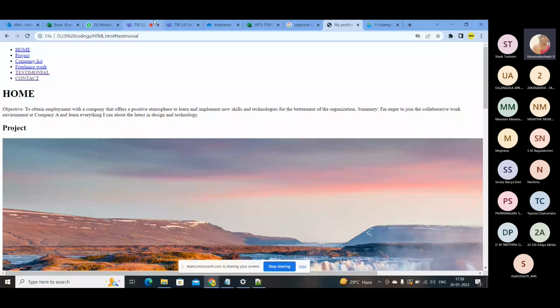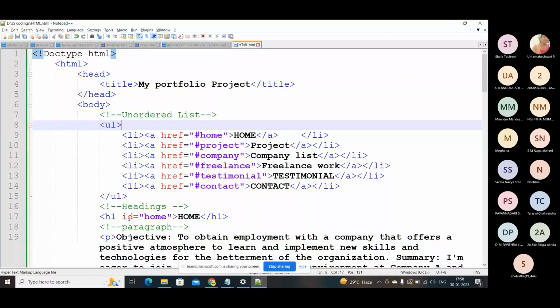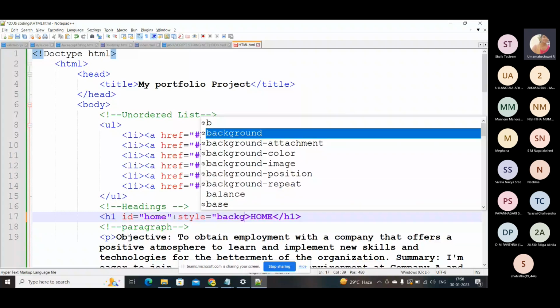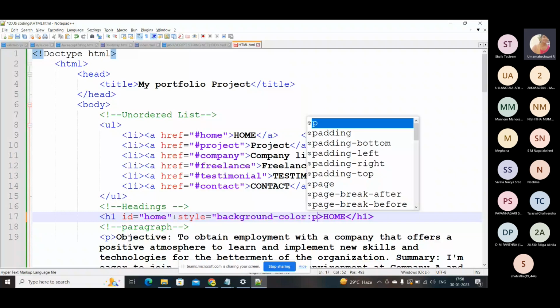And if you are trying to add some colors, you can also do that. For example, I want some color to be added for this home. I need to add the attribute. So attribute is nothing but you need to mention the style attribute, within this background color, some pink.